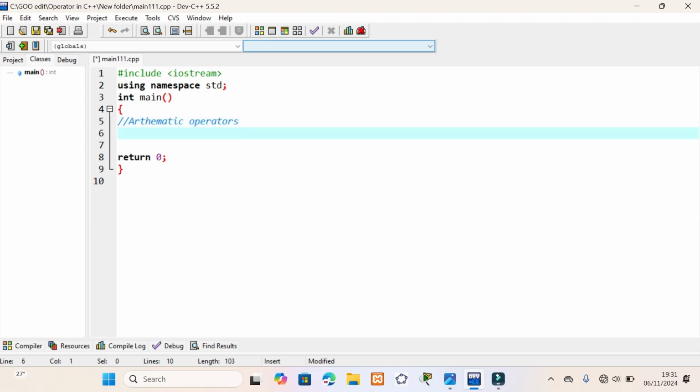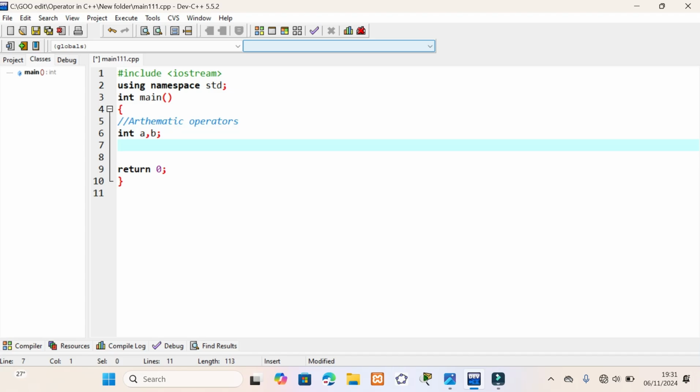I hope everyone is able to initialize and declare a variable in C++ by using a variable name and data type. Let's declare and initialize variables a and b, then use them in our program as integers: int a and b, and then let us initialize them.